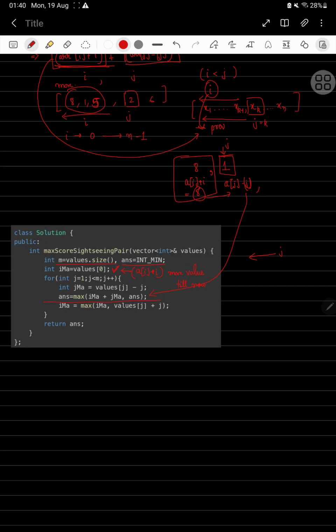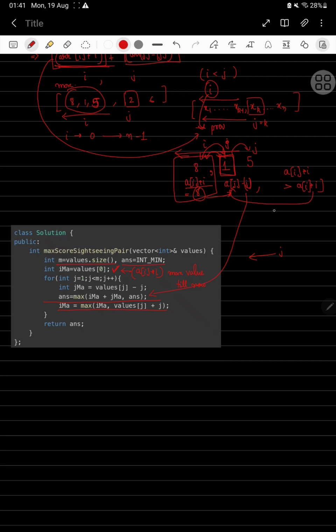And then I have to add this into the contention, because when I move my j over here to 5, I have to consider all the possibilities as i. So these both contenders will now fight amongst each other in this line, and we'll see that a of i plus i on this index was still greater than a of i plus i on this index.